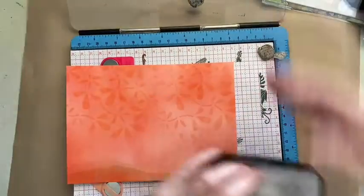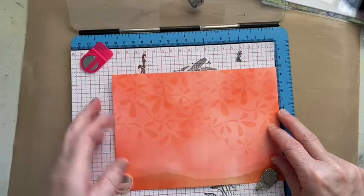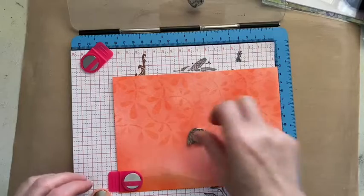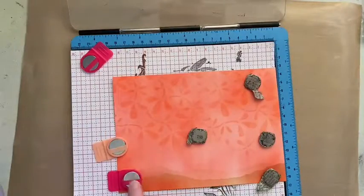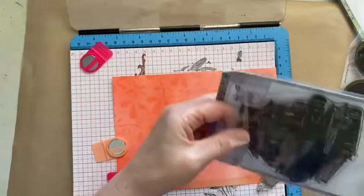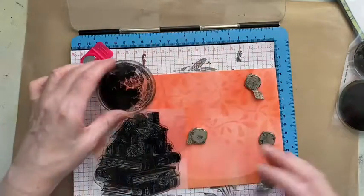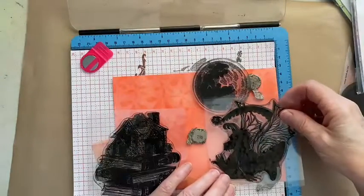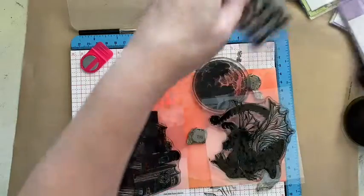We're going into our stamping platform now - this is the Press to Impress, which I don't have in stock at the moment. I do have the papers in stock to keep your platform nice and clean. I've got spare magnets including the Bassam Creative one. I'm thinking we're going to bring a spooky moon in. The fairy library is going to come in here. We'll have the moon there, and Magoo's going to sit there as well. We need to make sure we can get the sentiment in - planning, planning, always changes.